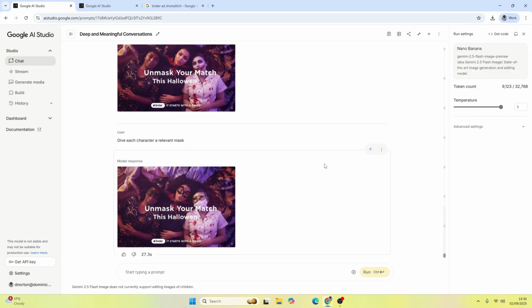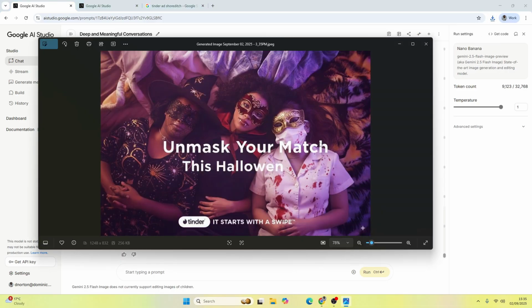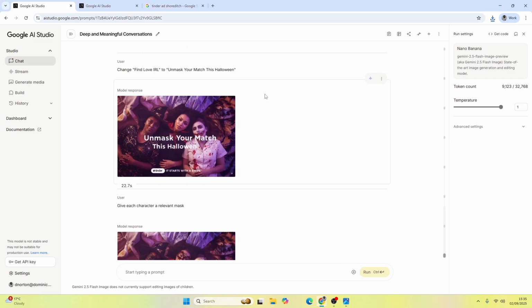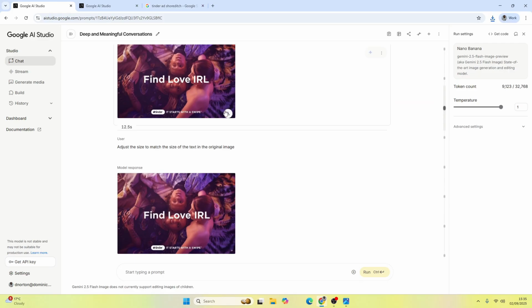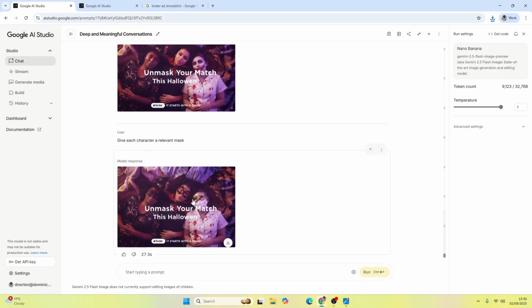I think this is rather cool for an image. If we hit download and download that, we can see what we've generated here. This is kind of cool, though they're not smiling. We might want them to smile. But this is a cool image considering where we started from, if I keep scrolling up, which was here. It's kept the same kind of aesthetic. You can see the aesthetic and the color grading is kind of the same. The font is very, very similar, even though I might want to use a different font, or edit the text and font in another program.